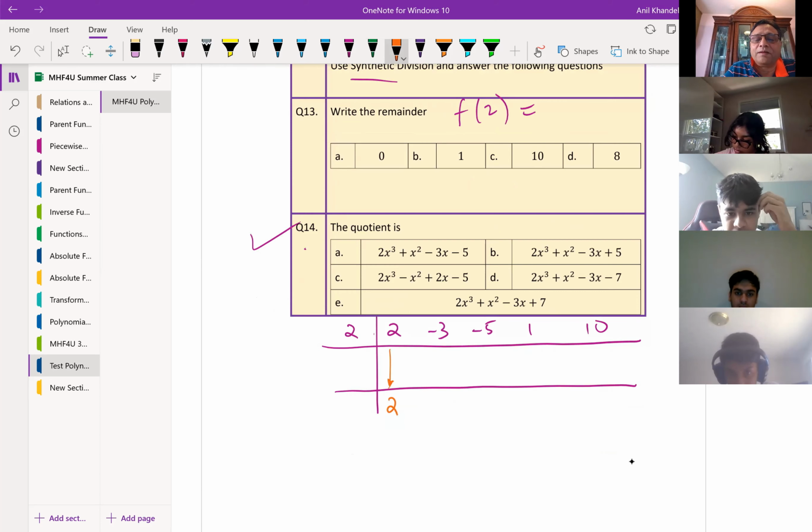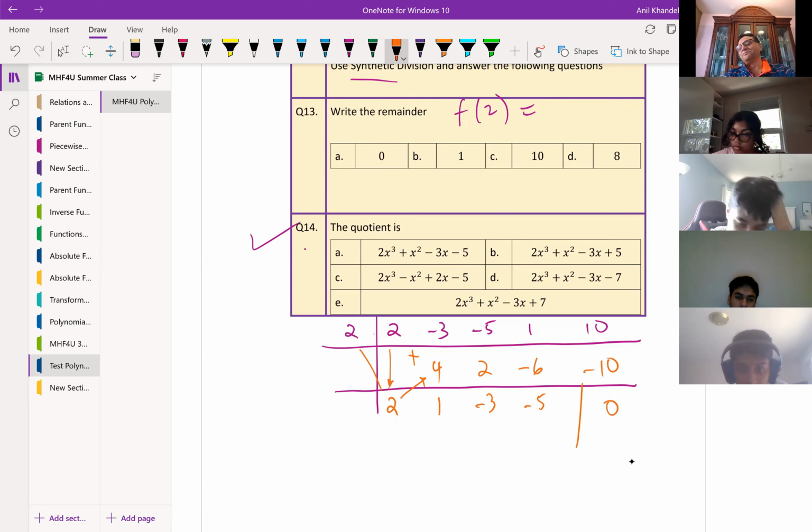And then multiply that by 2, 4, and then add the -3. That is one, -3. Then multiply that by 2 and add -5. So you get -3, and then -3 multiplied by 2 and add 1. So you get 7, I mean, sorry, 5. Then you bring the 5 and multiply by 2. So synthetic division is very powerful. Akshat, is this step very clear? Yes, sir, I have just got confused about when to add and multiply.